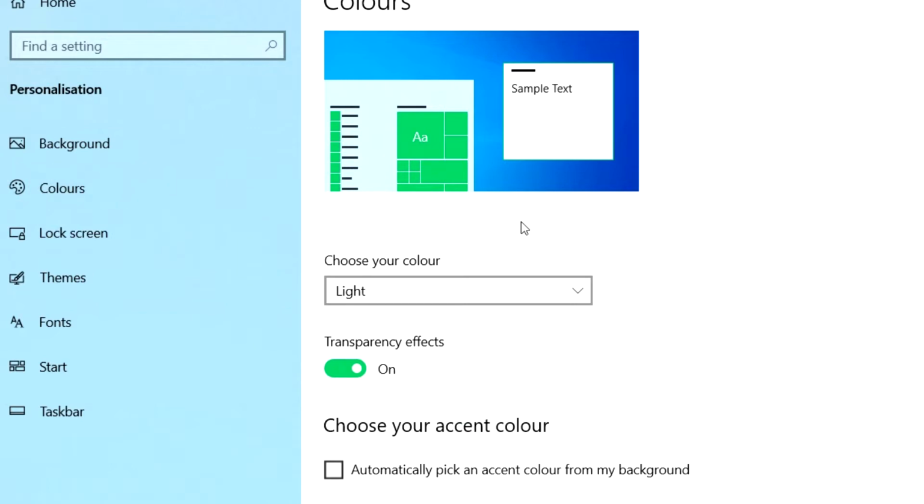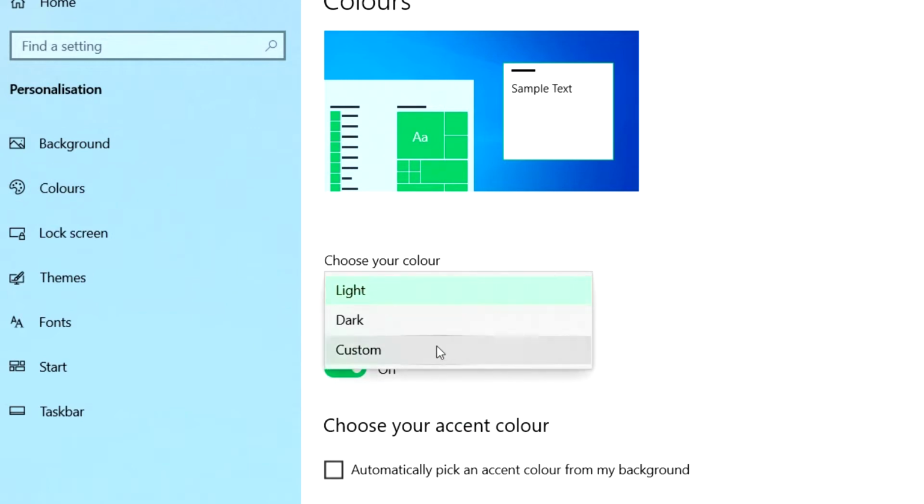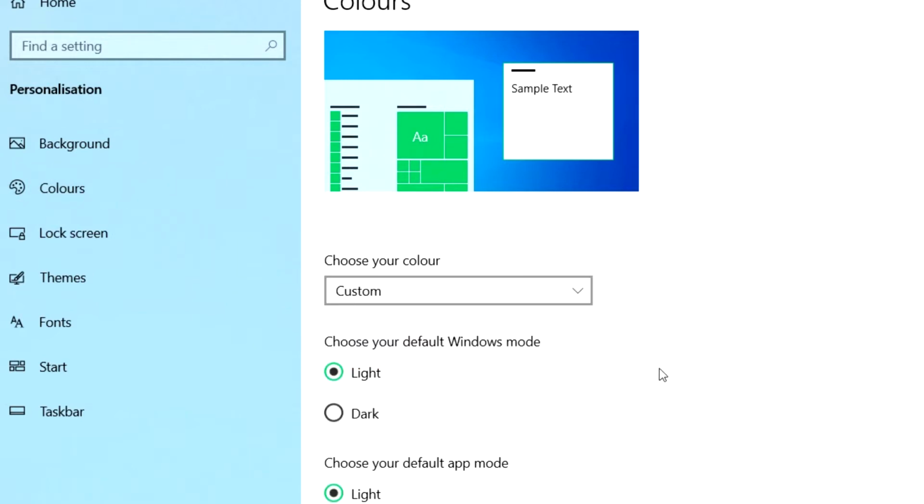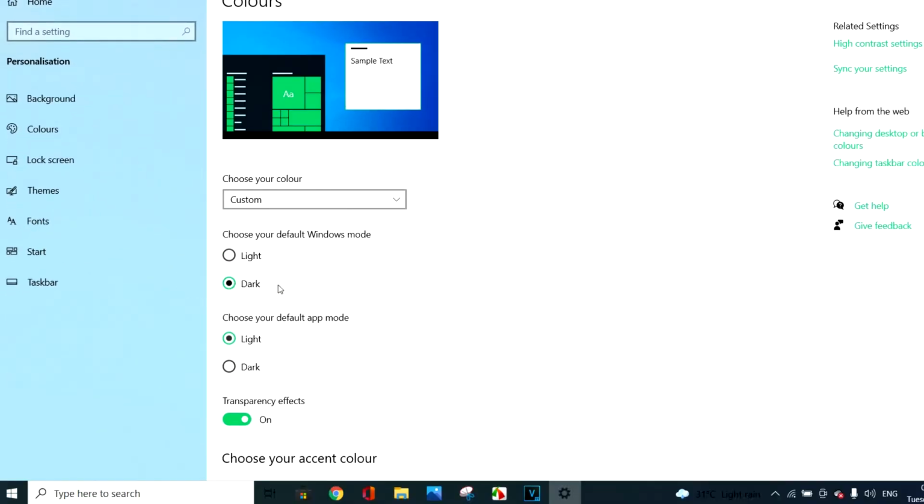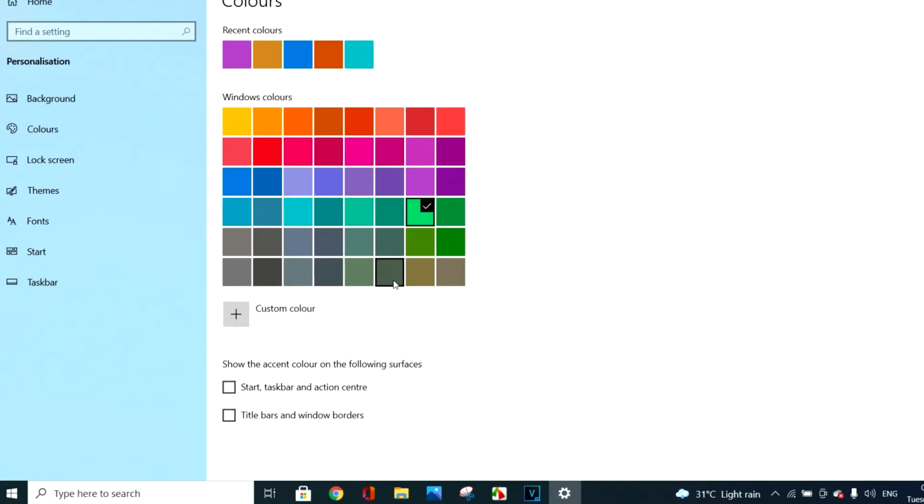Next, click on box and then choose custom and then choose dark. Scroll down. Choose the color which one that you need, and then check the box. Your taskbar will change color after you click it.